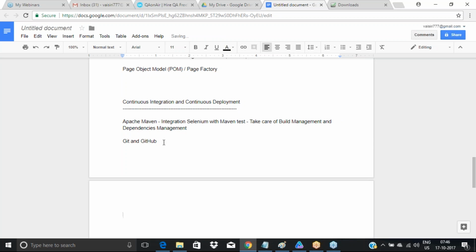So you develop code and give it to your colleague, and your colleague will try to reuse it, but you're using a different version of the jar, and he's using a different version of the jar. So Apache Maven will help us take care of all those things. We're going to look at that, and then we look at Git and GitHub, and then we look at something called Jenkins, which is used for continuous integration.